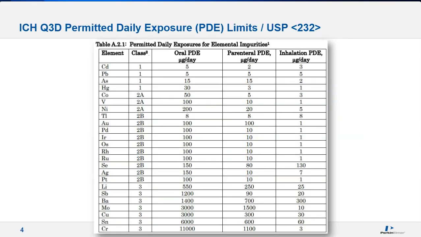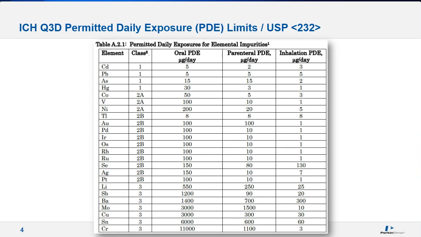Many jurisdictions are referring to the work that the International Council for Harmonization compiled in their guideline for elemental impurities, known as ICH Q3D. These are referenced by the United States Pharmacopoeia in Chapter 232. This guideline sets out the elemental impurities and their maximum levels based on the route of administration. For cannabis, the applicable limits are typically inhalational for inhaled substances and the oral routes through ingested substances.